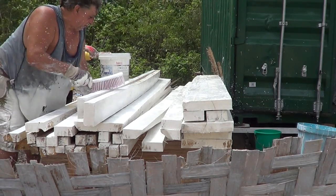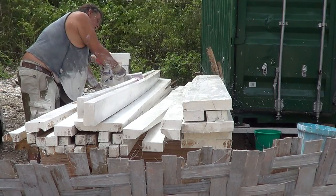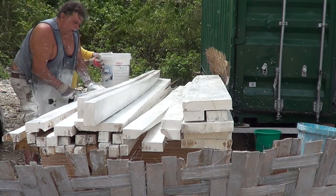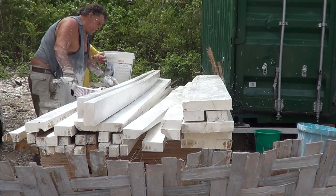I gotta do the other faces. The faces. This is the edges. This is the face. Could be the face. Could be the top. Could be the bottom. But right now, I'm doing all of this at once, moving down. I'm doing all four of these boards at one time.